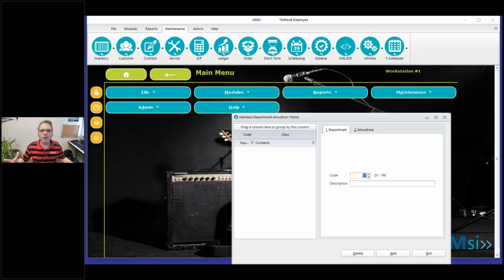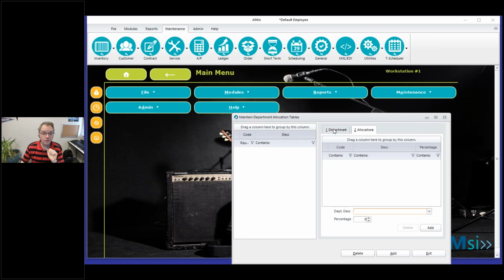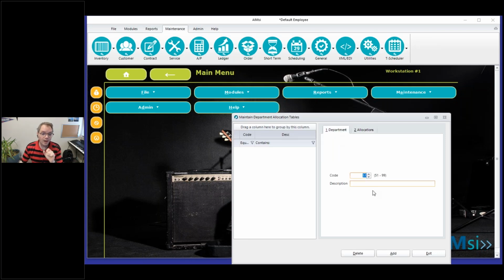So what is a department allocation table? Well, it's essentially another department, if you will, but notice how there's an additional tab here now for allocations. So on this department tab, we're going to give the allocation table a name. So let's call this utilities.